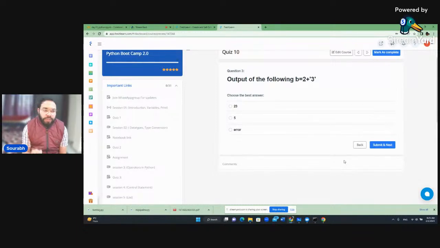I want each one of you to answer this. You have to do concatenation where you have two things, 2 plus 3. But the point to note over here is that 3 is a string, it's not an integer. So that means here we are trying to concatenate integer with a string.